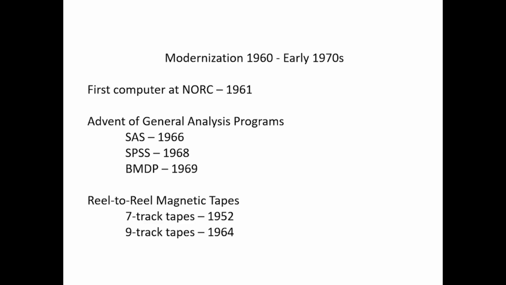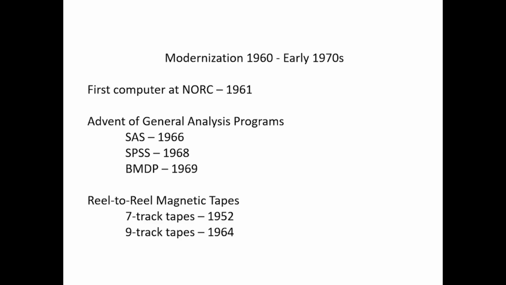You also have, in the same period in the 60s, the advent of general analysis programs. This is 2 steps beyond the percentage lady, because if you could run your things through in the 60s, you might have your own unique programming that you could calculate things by the computer. But it was only in the 60s that you get the generic, general programs: SAS, SPSS, BMDP. I don't think that last one exists anymore. The other 2 do survive, although they're not the state-of-the-art software anymore, not R and others.